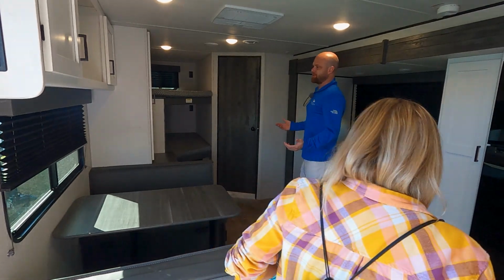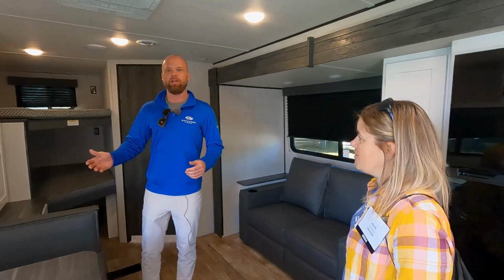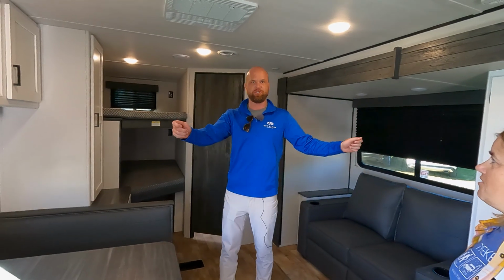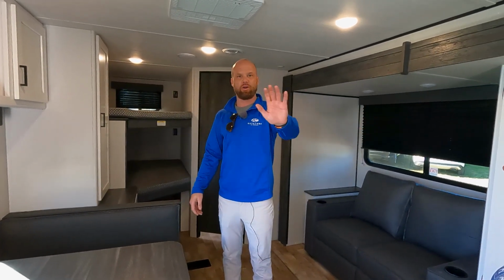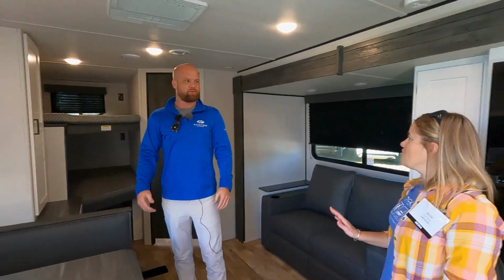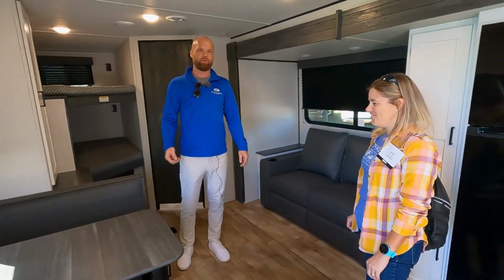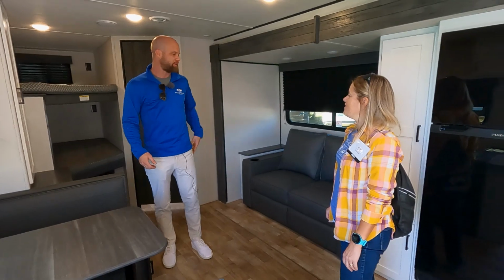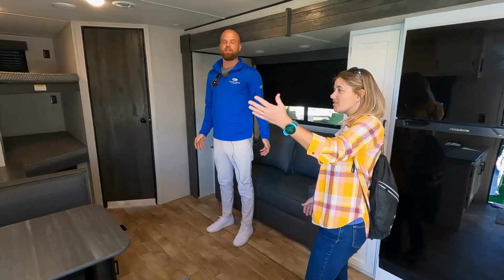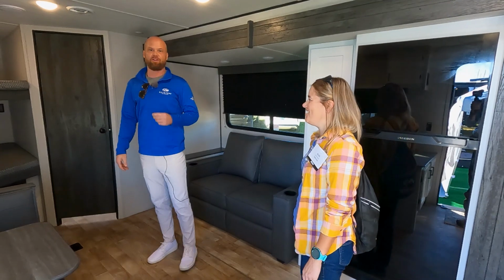So some of the cool things about this one, if you do think about the traditional double over double, and again, check out our 26 BHS floor plan, the big difference here is that you're getting a completely private master bedroom, right? In the other options, you have sliding doors and things like that. Having a full wall gives a lot more privacy, so the parents can have a little bit of separation from the kids, which we all know you need every once in a while. Exactly. One thing that was a huge emphasis for us in 2023 was to make the primary seating area in direct line of sight of the television, because oftentimes in an RV, you might be leaning down the hallway or craning your neck to get a viewing angle on the television.